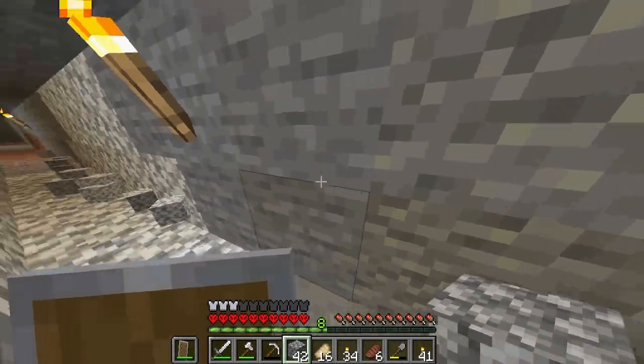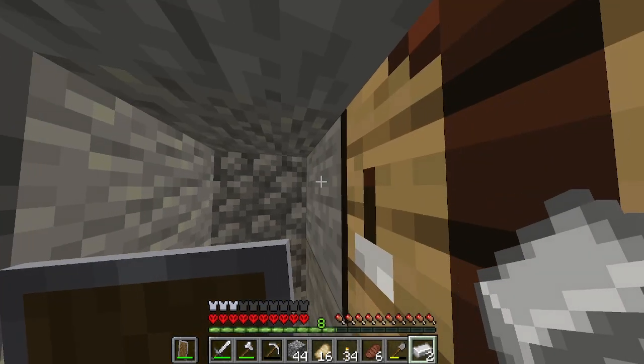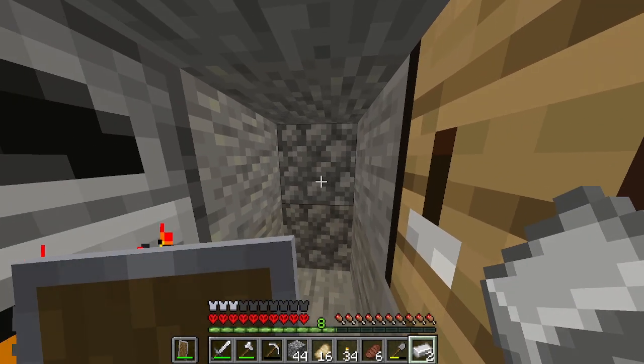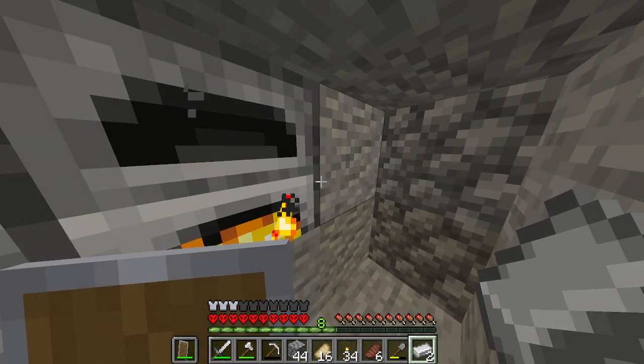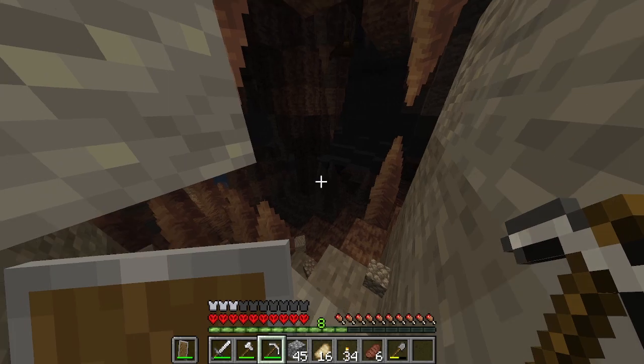Another cave. I keep avoiding the caves. I gotta stop. I've gotta face my fears and go out into the cave. I can't die here. There's too many people counting on me. Probably like the 12 people who watched the other video. All right, here we go. We're going into the cave.